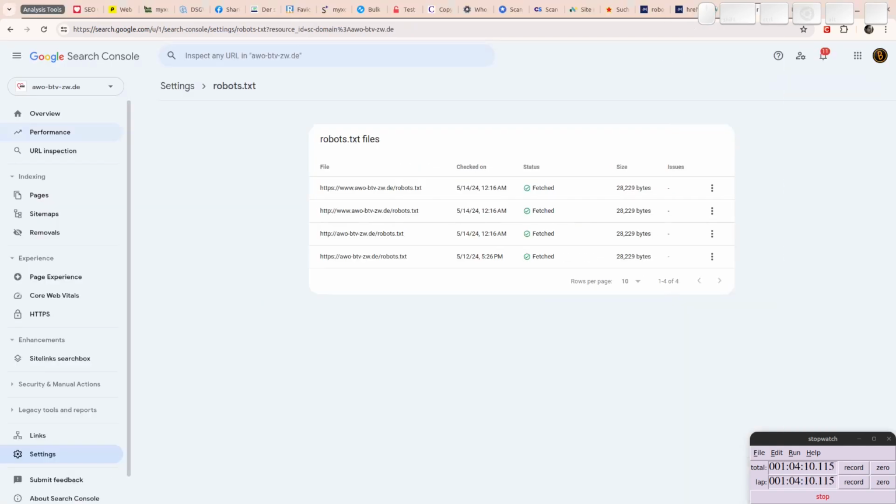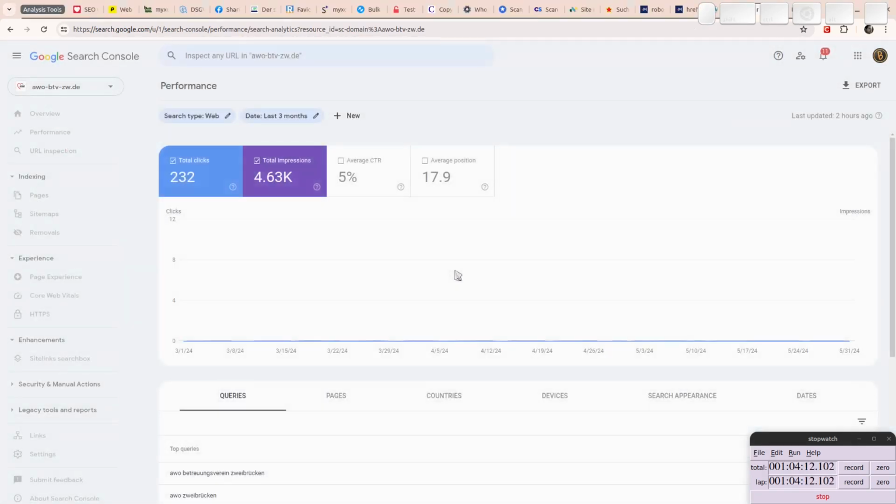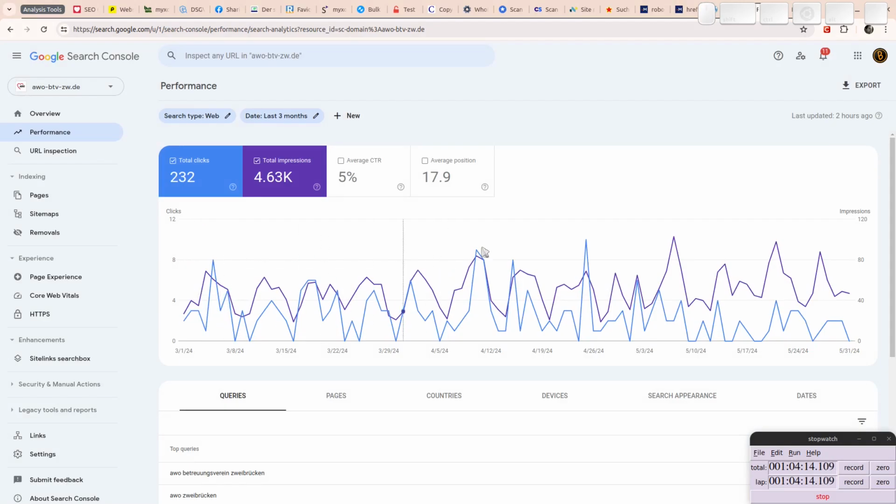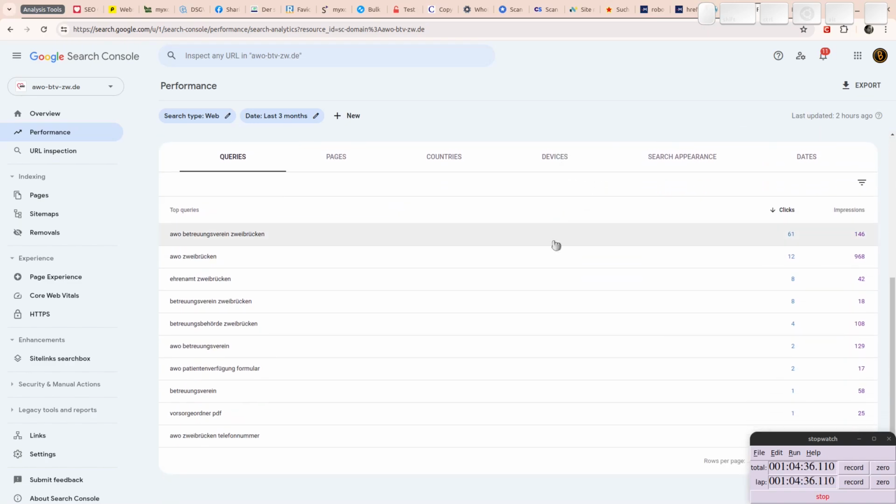If you go to performance, you can see, first of all, how are they performing? I can see that they're getting on average something around 6 to 8 clicks a day, up to 12. Impressions and clicks. Sometimes they get up to 10 clicks a day. And then this is really interesting.